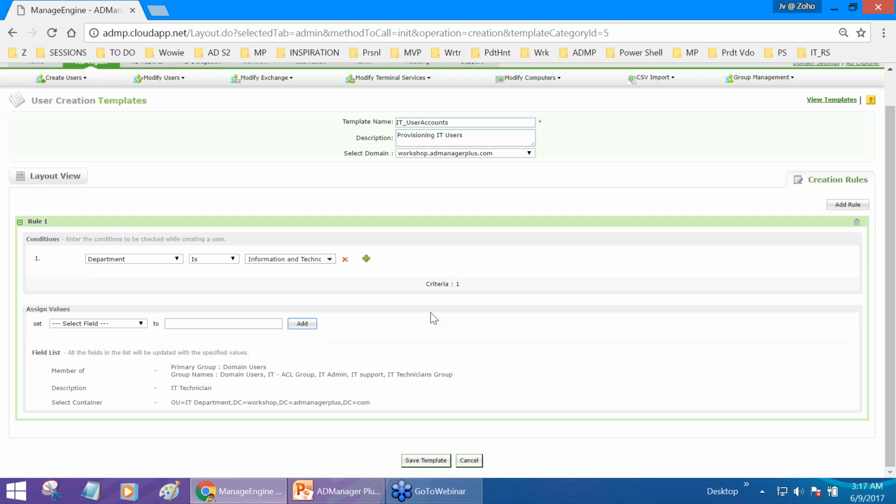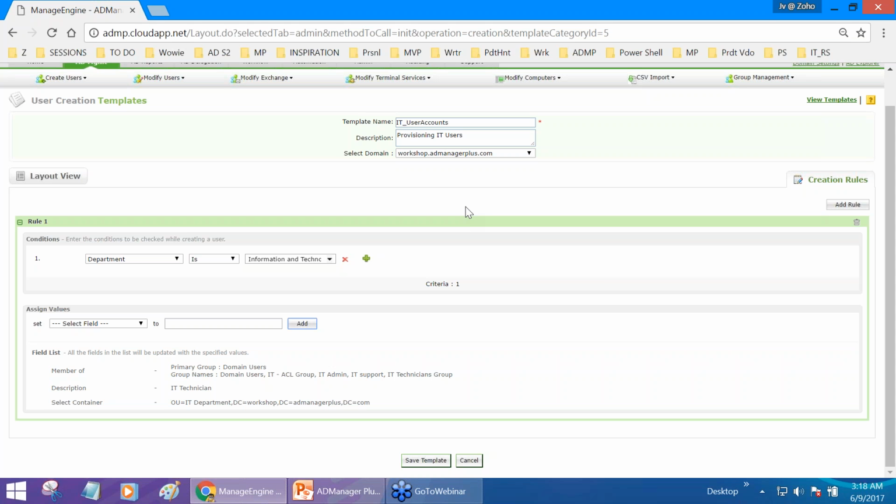So you might be wondering as to why I'm doing this task. I already configured a template with almost the same set of details, but then why am I doing this? Yes, that's a great question. That question is an obvious question. The thing is, if I want to have a template that applies to all the users in my organizations, I'm going to create a generic template with attributes that are relevant to all users.